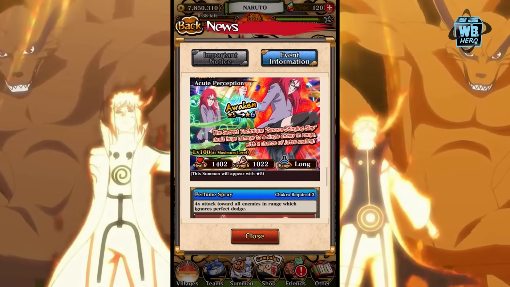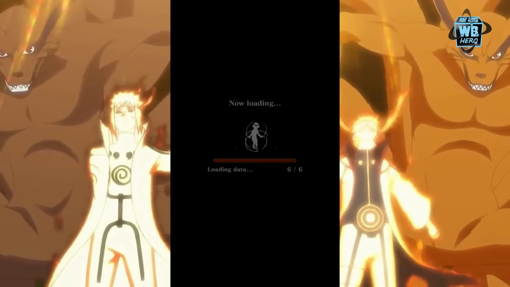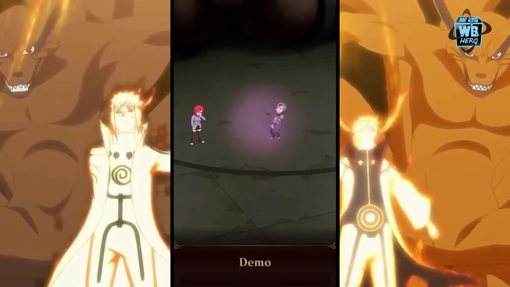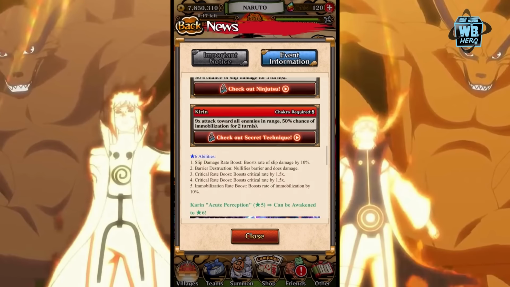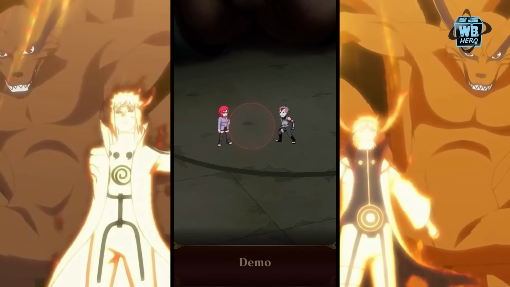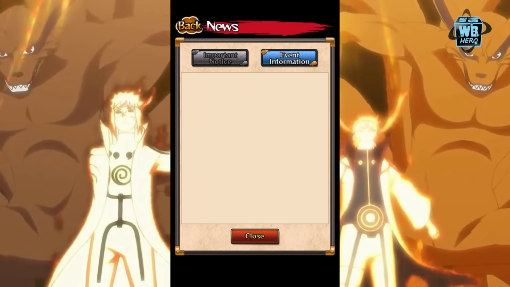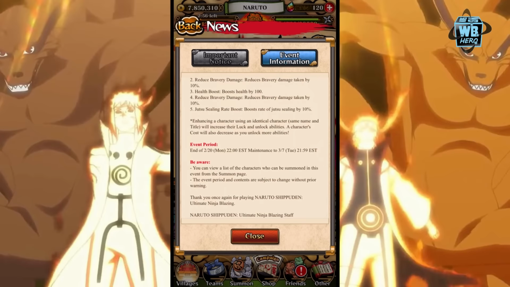Let's go down a bit more. And this is the second character you can get, Karin. I don't know, this small figure makes her look kind of fat. She shouldn't look that fat, but watch when you see it. Right there, you notice that? Anyways, I like Sasuke, but I'm not holding myself to it.